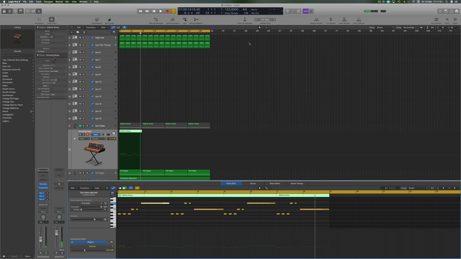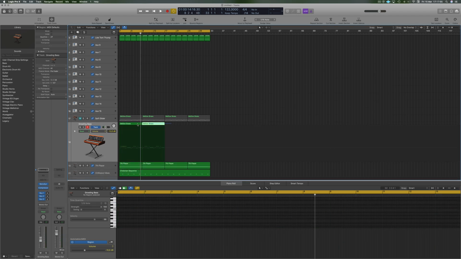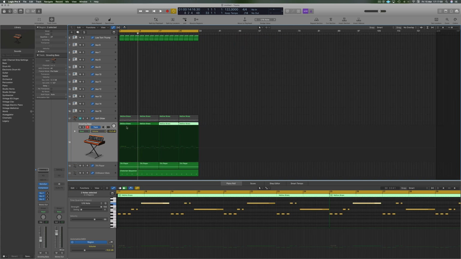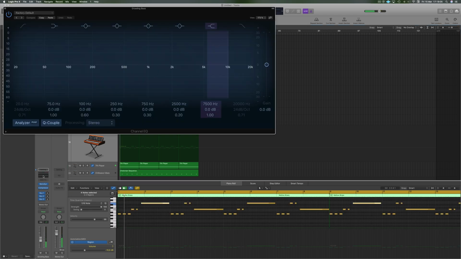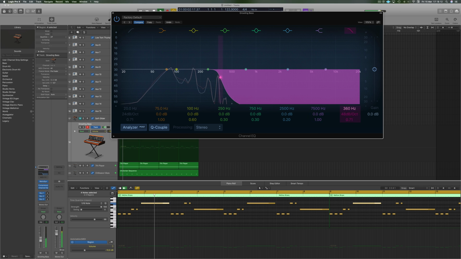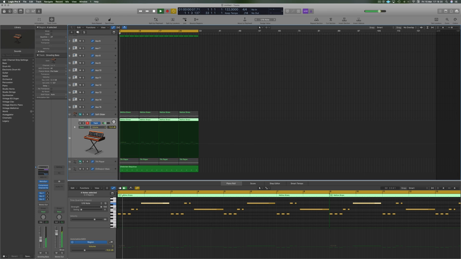Cool. I think this, I'm gonna go back to this here. So it's really 1 track, 2 track. I think the intro would be good with the other bass. So I don't know, it's just ideas that I'm putting together, you know. So I'm gonna go here and I'm actually gonna cut the top end of this bass because I think it's a bit too much. And then I'm gonna drop this 7.